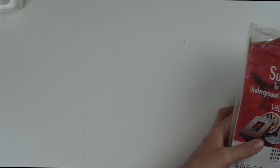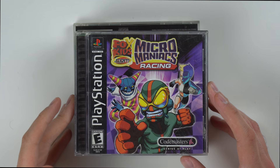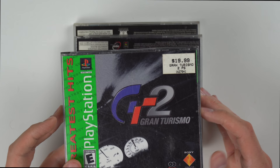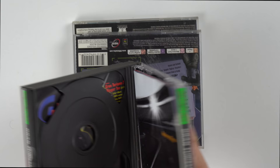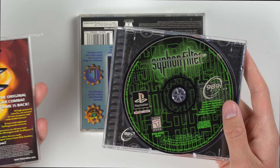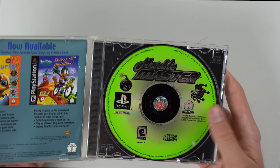Here are all the games. We've got Micromaniacs Racing from foxkids.com — never heard of this one, but we'll check if it works. We've got Grand Turismo 2, priced at $19.99 — and it actually comes on two discs: one for arcade mode and one for simulation mode, which is interesting. We also have Siphon Filter — I've heard of that one — and Marble Master, another game I've never heard of. We'll test all of these out.